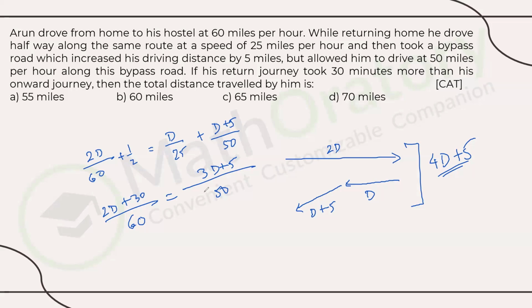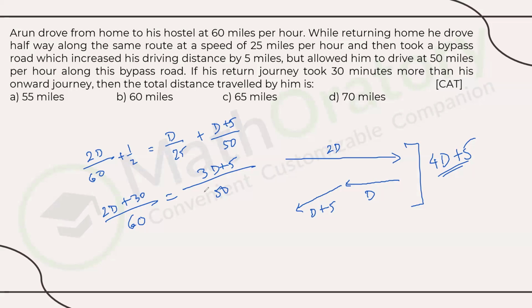I mean, it shouldn't be arbitrary, right? If you're doing arbitrarily, just testing options, then you will waste a lot of time in a lot of cases. I mean, nothing works. You don't know what is the correct option, right? It could be that you start with the options in first, second, third, fourth order, and the answer is the fourth option. You can even start with the fourth, third, second, first option order, and the answer could be very well the first. So it should not be an arbitrary order. It should be through some idea, right?